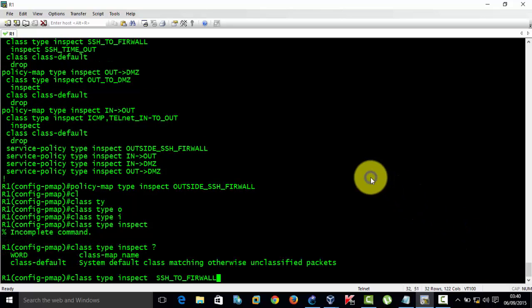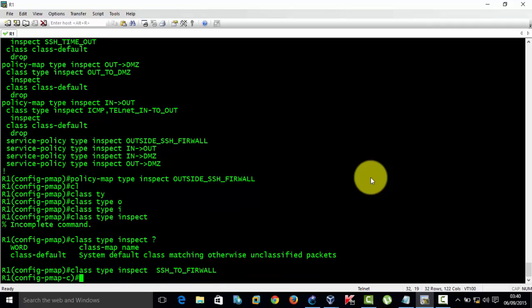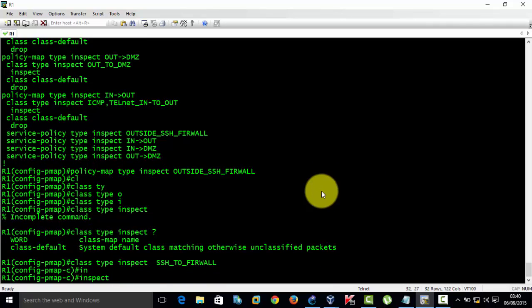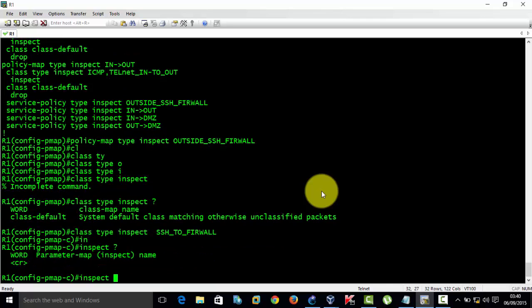Then we say inspect, and then we have their parameter map there. So let us do show run, section parameter.